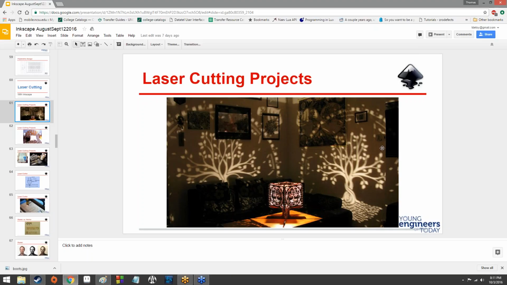Then they exported that tree design as an SVG file to something that can translate it into a file that a laser cutter uses. I can't think of it. I think they use SVG files as well. They can also use PDFs. It really depends upon the laser cutter. Anyway, yeah, it is pretty awesome. It's a direct one-to-one translation of the thing that person drew on the computer, and they turned it into a lamp.